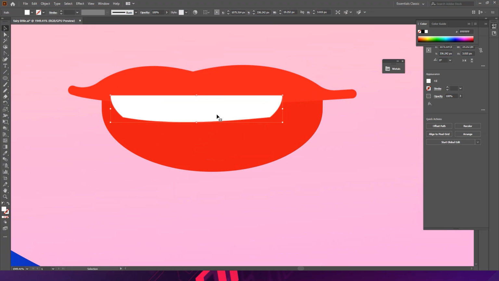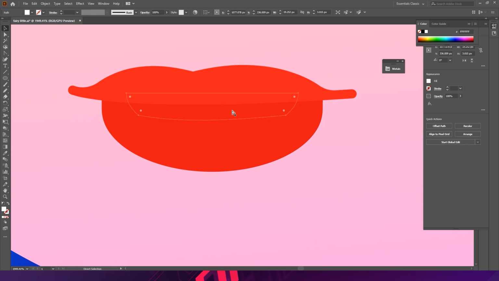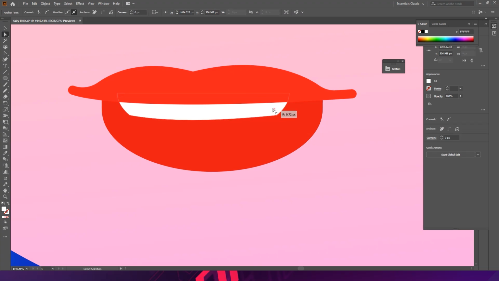So make the size a little bit bigger, send it back, and with this point select, give it a curve, give it a curve.